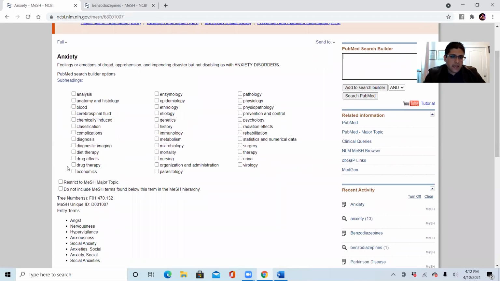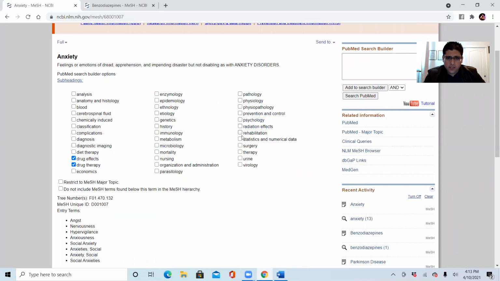So I'll remove this. Now I am ready for my anxiety. Anxiety as a side effect. Is there any side effect here? Adverse effect, we have already written that in there. So drug effects, drug therapy. Side effects, do we see any side effects here?